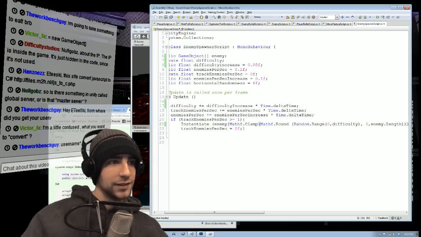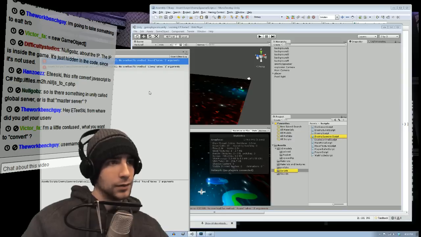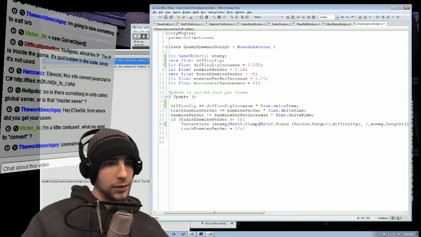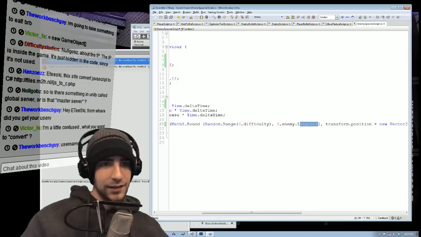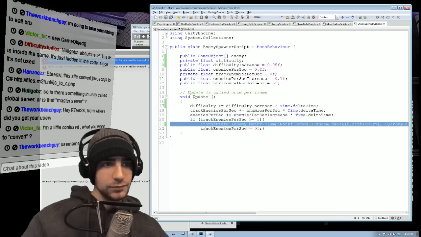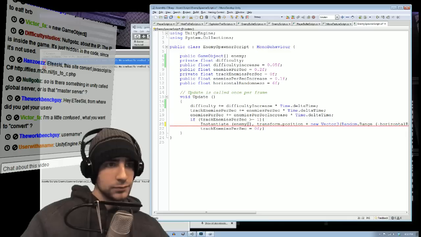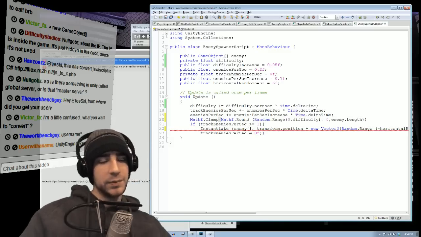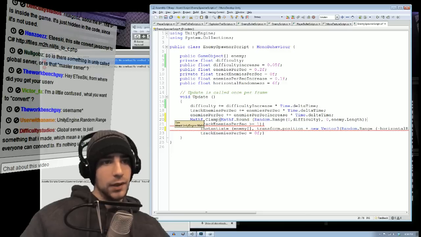Let's see if that works. Okay, you know what? I am trying to cram way too much into one line. So let's generate a variable up here. And I know I got some errors.